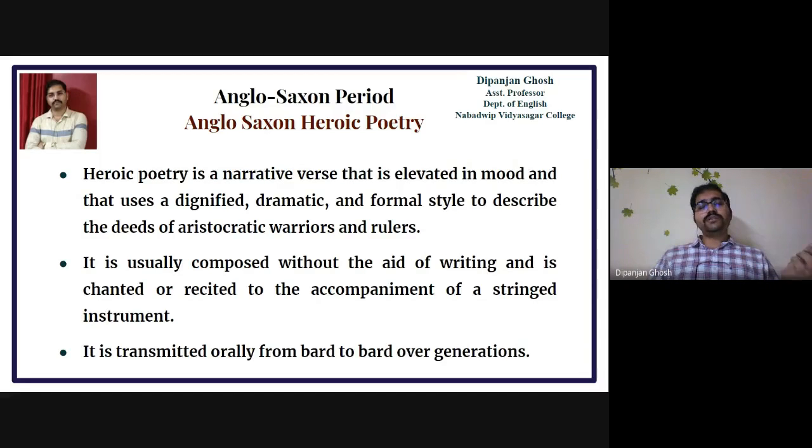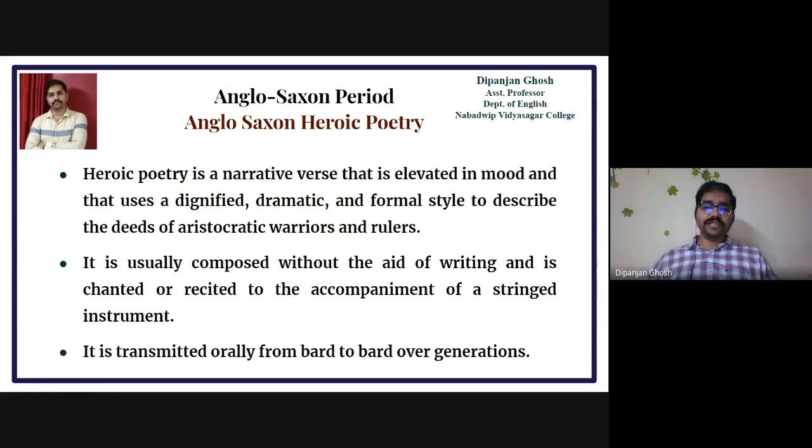So let us begin with the concept of heroic poetry. What do we mean by heroic poetry in detail? Ultimately, as we can see from this particular section, heroic poetry is considered to be a narrative verse. That is the fundamental focus given on the patterning of poetry. You will find that the pattern, the orientation of the verse treated in heroic poetry, is a narrative verse. That means in the mode of narration it has been treated, and it is elevated in mood. So these are the features of heroic poetry, to be specific. Elevated in mood, that means the temperament is high.